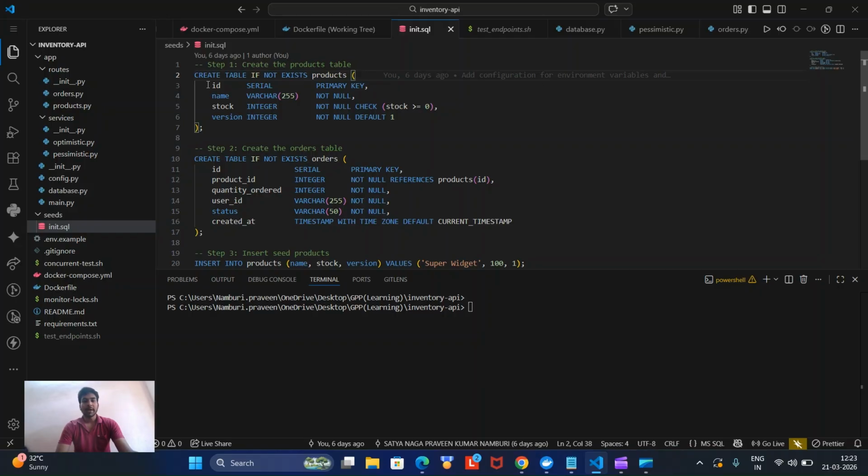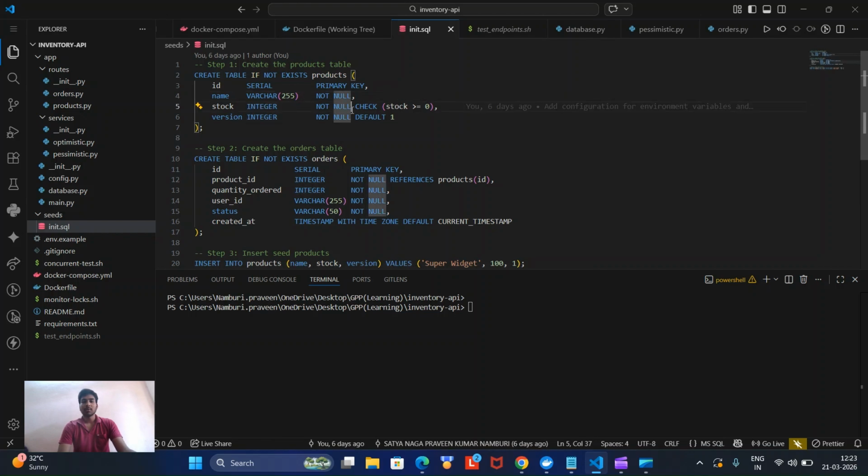Coming to the attributes: ID, which is of type serial. In MySQL we would use AUTO_INCREMENT, so that it auto-increments the ID one by one. For example, product one is inserted, then another product, product two. We set the ID as the primary key so that only unique values are inserted, and name of the product is VARCHAR, and we ensure it is NOT NULL. Stock is an integer, because stock can't be decimal.